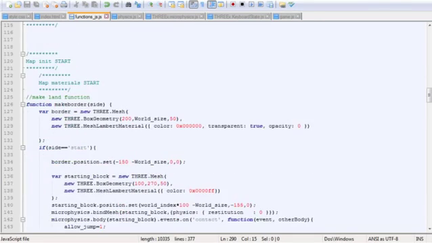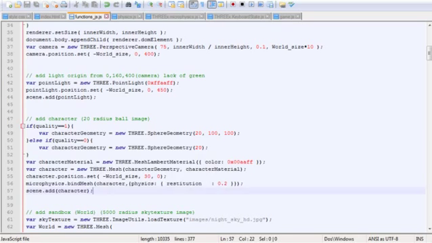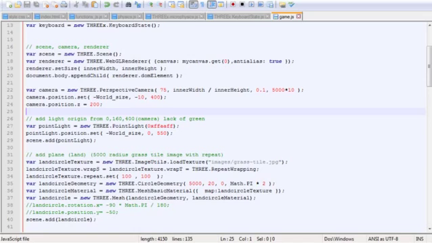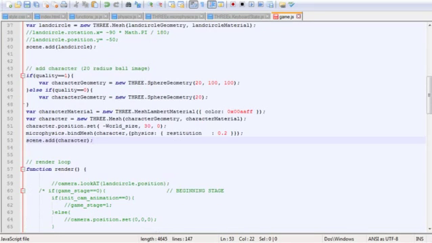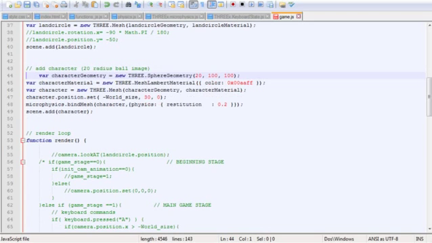So let's see. I should have somewhere around here my character. Yes, there it is. So let's define our character. It's going to be a simple pole. We don't really need the quality again, like I said.